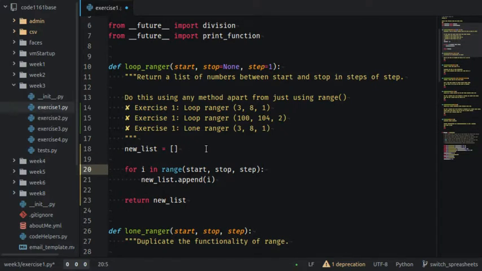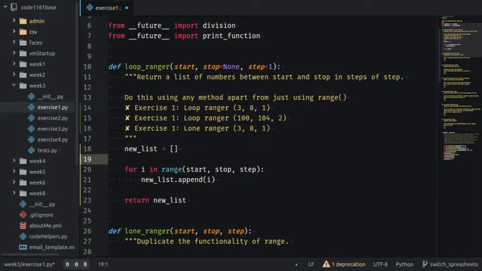So if we spread that out a bit so it's a bit more readable, that's the easy way to do this. A lot of people have had a crack at doing it the hard way because they have misread the question as without using range at all. We're going to use just range in a second, but let's just talk through what this is actually doing. So if we come in with a start, stop and a step of 3, 8 and 1, then we're going to create this list, which if we do it in the terminal, we can see what those things do.